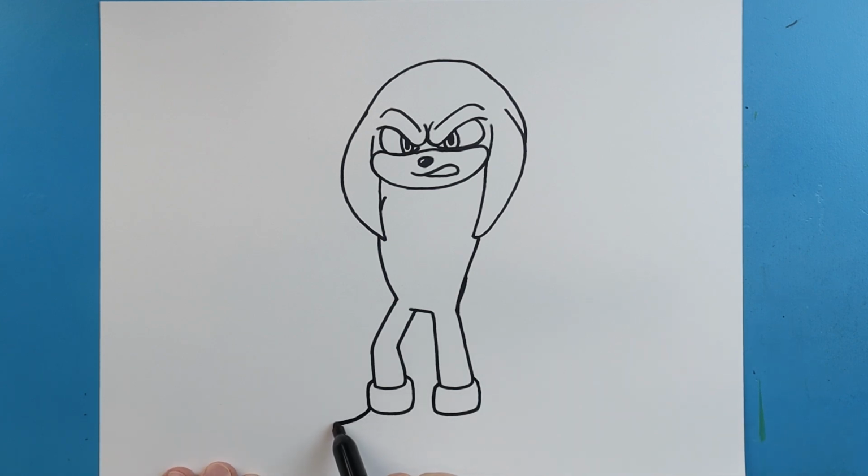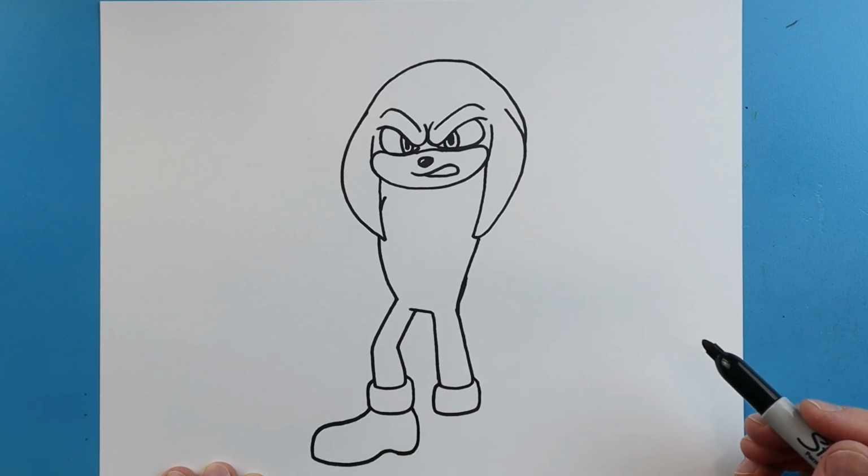For a shoe, let's draw a line that's going to come down, and then we're going to curve it down. Bring this over, and then I'm going to go up and down, and I'll connect it to here. So he's got like these big boots on.